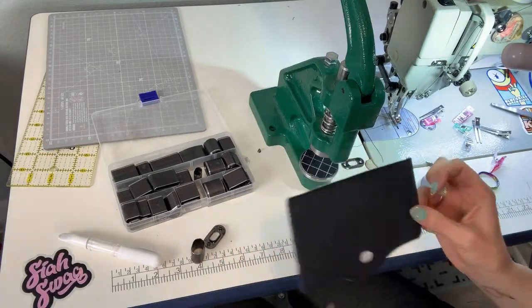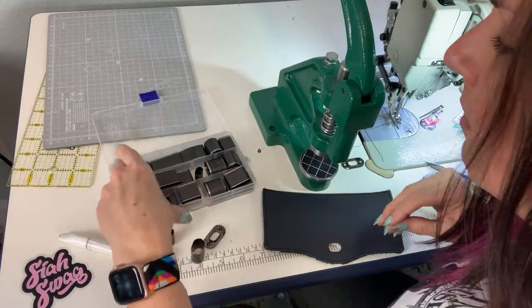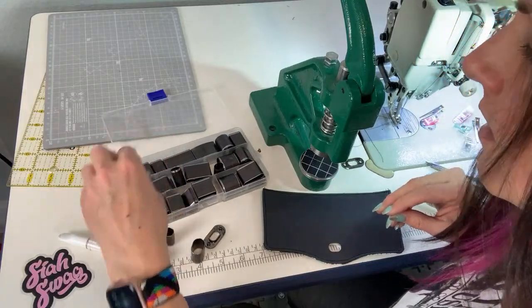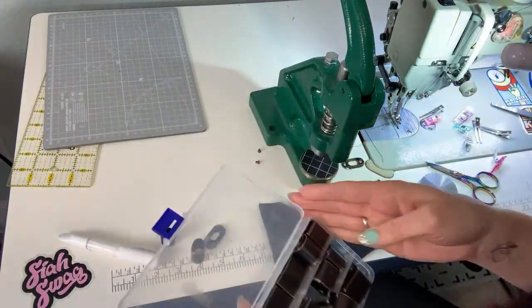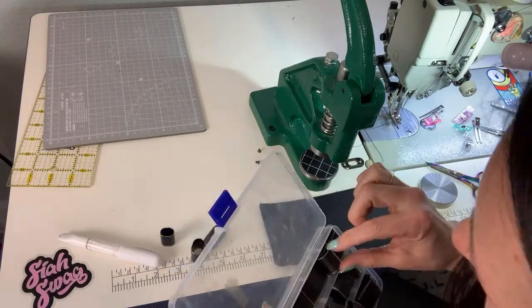Okay, there's that part. And then I'm going to get the tiny, tiny hole one. And maybe I will. Where are you at? Oh my goodness. There it is.